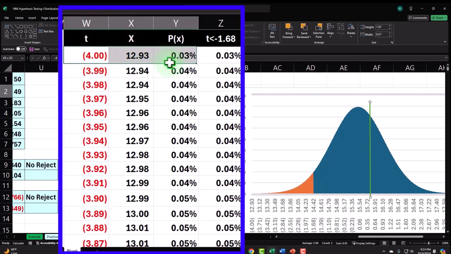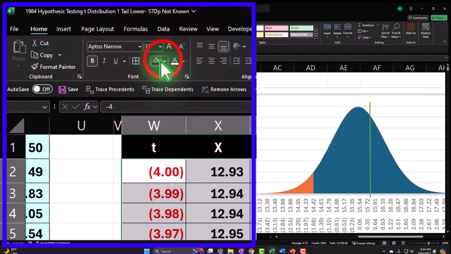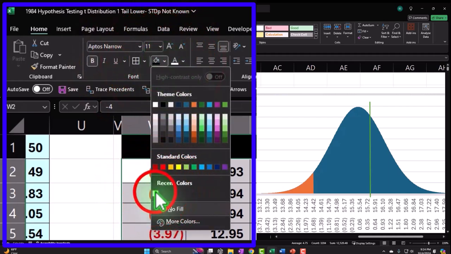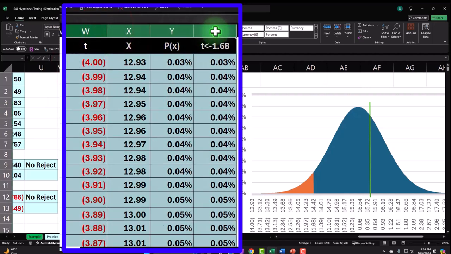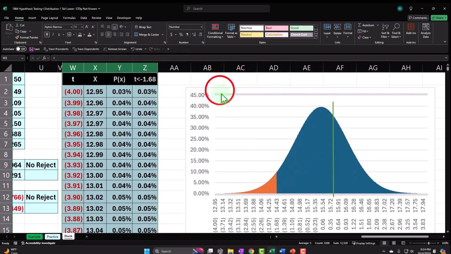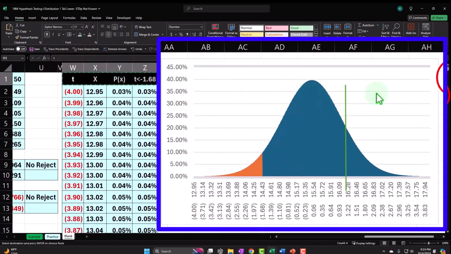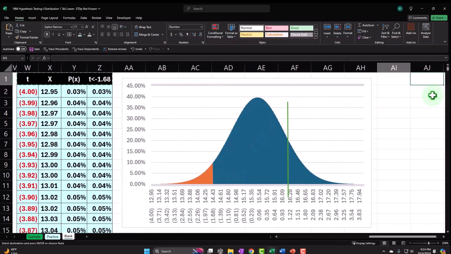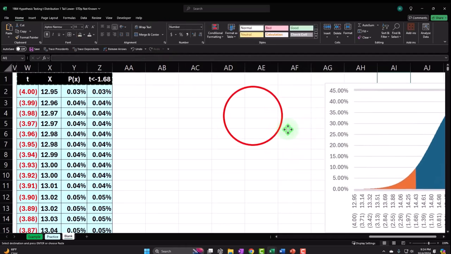Okay, so let's go ahead and select this whole thing, control shift down. Let's make it, I think it looks good. Let's do the same thing as though we were doing it as a normal distribution, just so we get an idea of the difference here. So now I'm going to do the same thing over here. Let's select this same data and put it over here on this side. Or actually, let's just move the graph over. And I'm going to get rid of this.